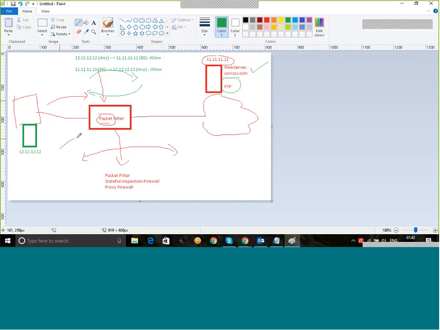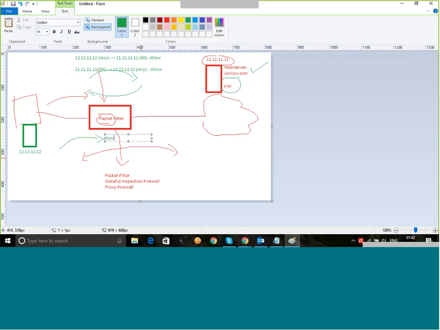So this guy will be sending a SYN packet. The first packet will be SYN, followed by SYN-ACK, and then ACK. This is how the three-way handshake process is going to happen. Right? This information is available in the TCP header, and these details are not understandable for a packet filter. If a SYN is going out, the firewall couldn't understand that the return packet is supposed to be a SYN-ACK packet. What would be the negative side of it?